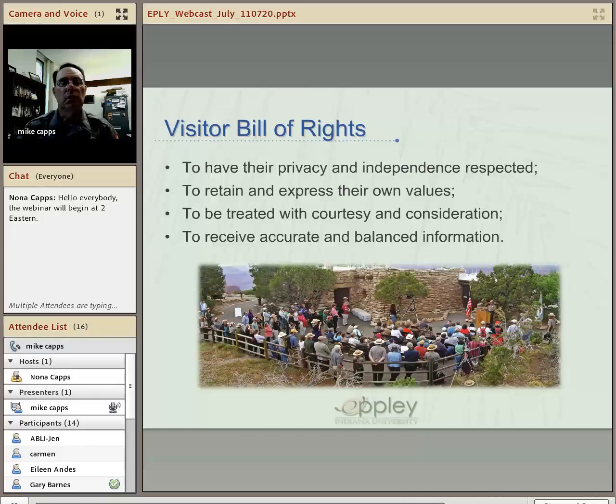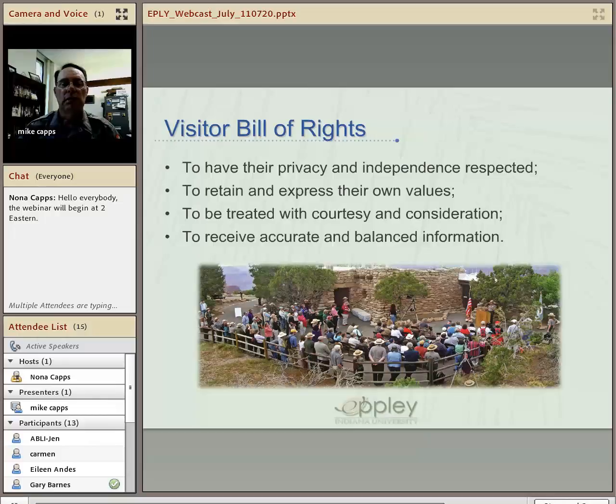Treat them with courtesy and consideration, which is again kind of part of this whole thing of respect. Sometimes that's going to be easier to do than at others. If it's a relatively quiet day and you've got visitors who are really interested in the resource, asking a lot of good questions, it can be pretty easy to be courteous. On the other hand, if it's a really busy day, you're just swamped with visitors, you're overwhelmed, and the visitors are perhaps not terribly courteous themselves, then that becomes much more of a challenge to do. And yet they are still entitled to that courtesy.